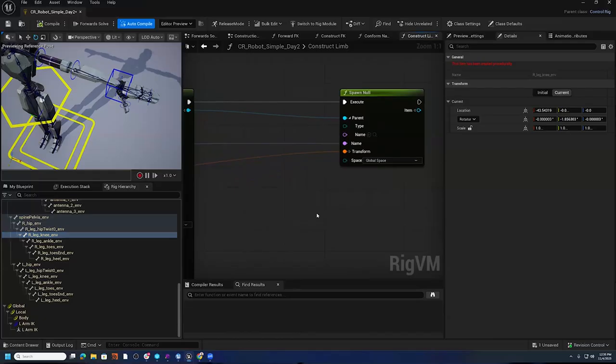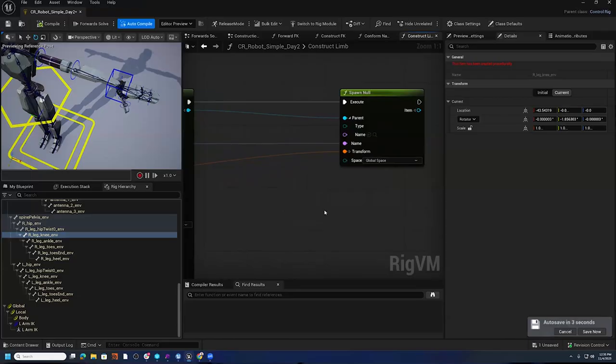All right, so back to this, where normally this is what you'd want to do. You just spawn it in global space. You're querying something in global space, and that's great and all. In 5.6, there's an evaluation bug sometimes where if something is parented in a certain way with a null, and if the null was spawned in global space.